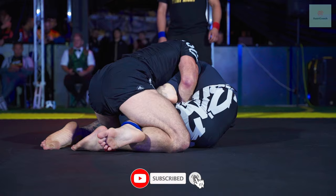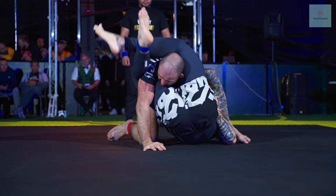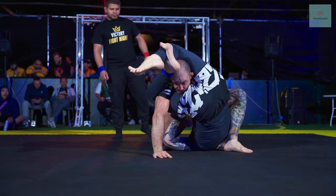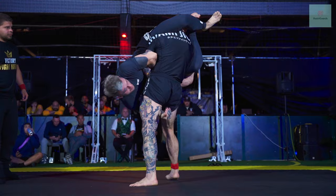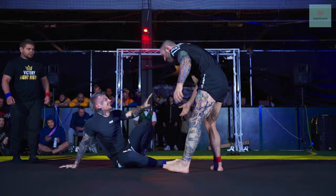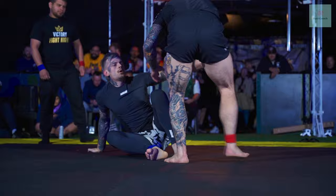Bring your right elbow to the side. Watch out. He's going to kick the right leg out. Watch out. Yes, we're trying to get the head out of control. Your leg is locked. So you have to go like in a tester. Otherwise he'll stand up again. So re-form the guard.